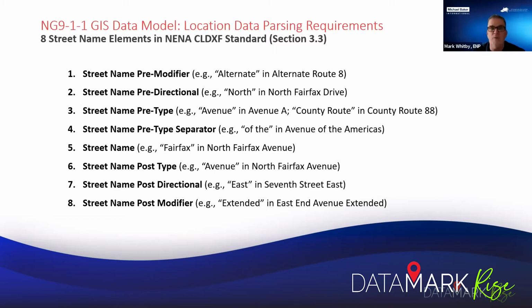And then another one they added was pre-type. I was looking at an MSAG earlier today. Avenue A is a street in Polk County, Florida, okay? Like the Lakeland area. A lot of counties have these. Pinellas County, where I worked, had it. Where does Avenue really fit? Because it's really a street suffix, but it's before A, which is the street name. So again, very convoluted. So NENA thought of this and said, this is where we're going to put it so we can parse all these out. So when I share my data with Drew in the county next door or in a different state, it's all consistent. And that's important.